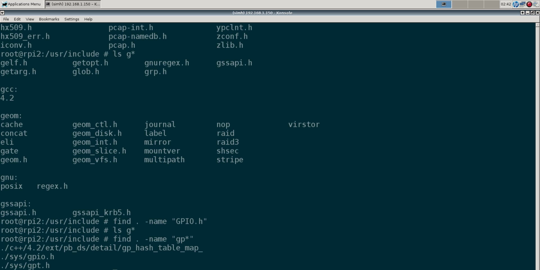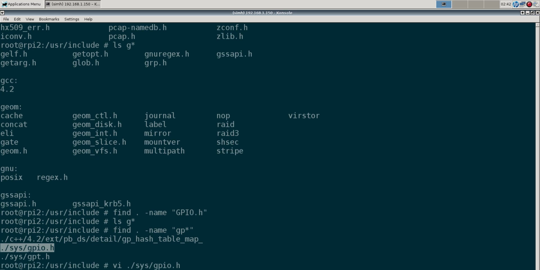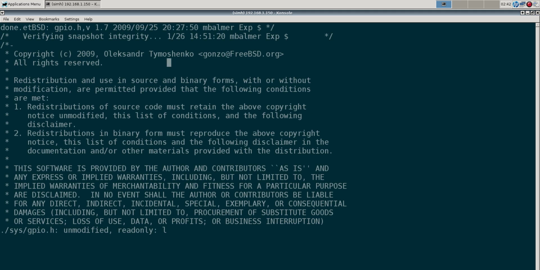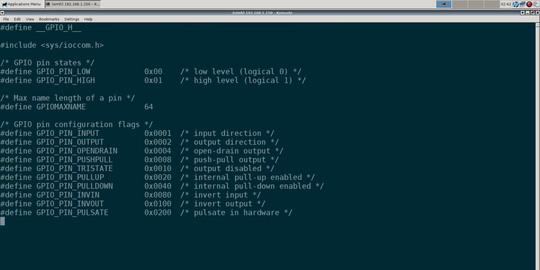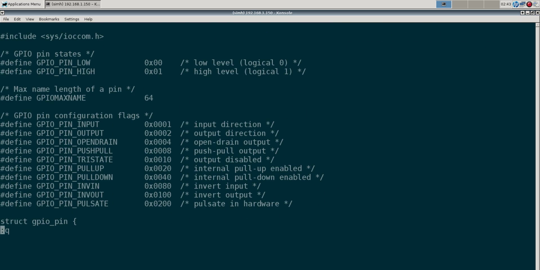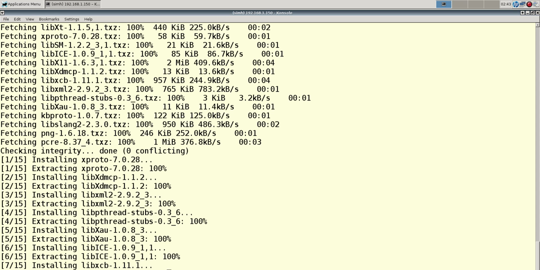There we go. For whatever reason, I thought it was in all caps. So again, let's see if this looks embedded-ish. And it does. So you should be able to do your GPIO programming right out of the box.